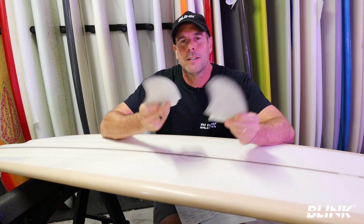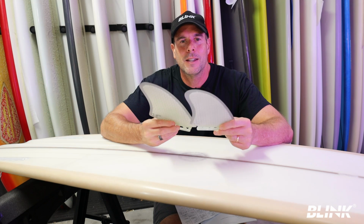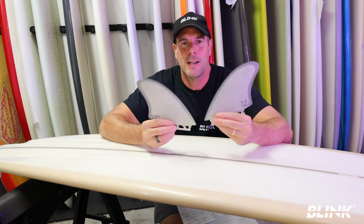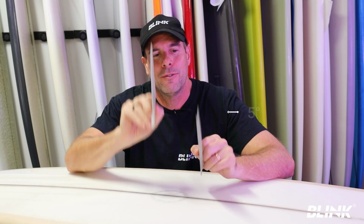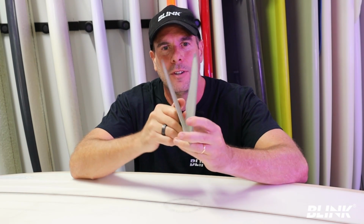That also means that it's highly responsive. It's going to suit a smaller rider or riding this in small to medium conditions for a heavy rider. They cost about 140 Australian dollars or 92 US dollars, and I think this is a great fin to have in the quiver. Interestingly, it's only a 5 degree cant, so these fins are more upright than some of the others, which are 6.5. A lot of them are 6.5.